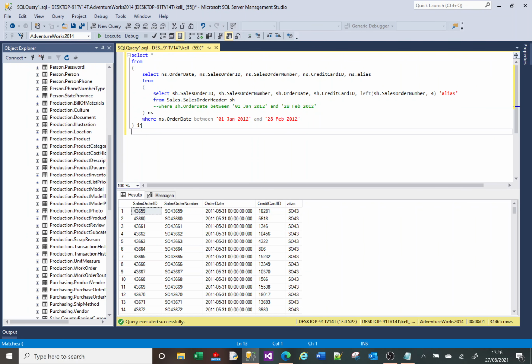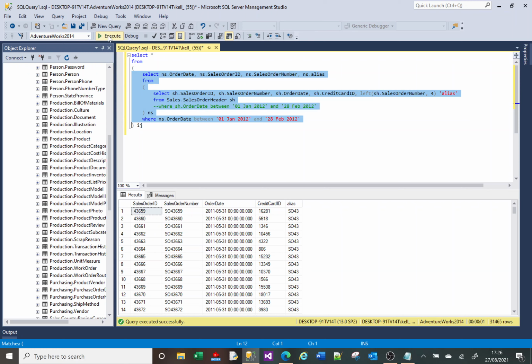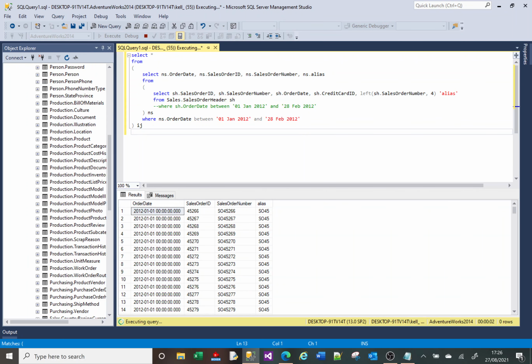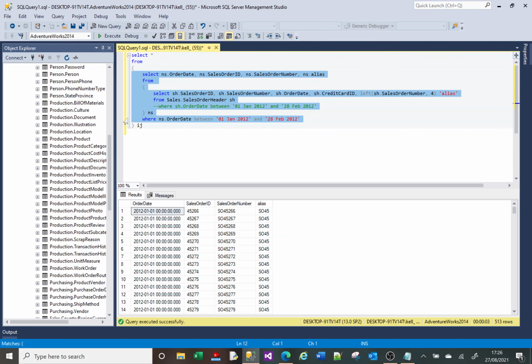If I were to say, actually, no, I don't need the credit card, I'll get rid of the credit card here, that's fine. It all works fine as the column's missing, there's only 4 columns. But I hope you see it now makes sense that this outer select, the one that's called IJ, now only has 4 columns to choose from, because this outer select isn't looking at the results of here, it's looking at the results of this select here.